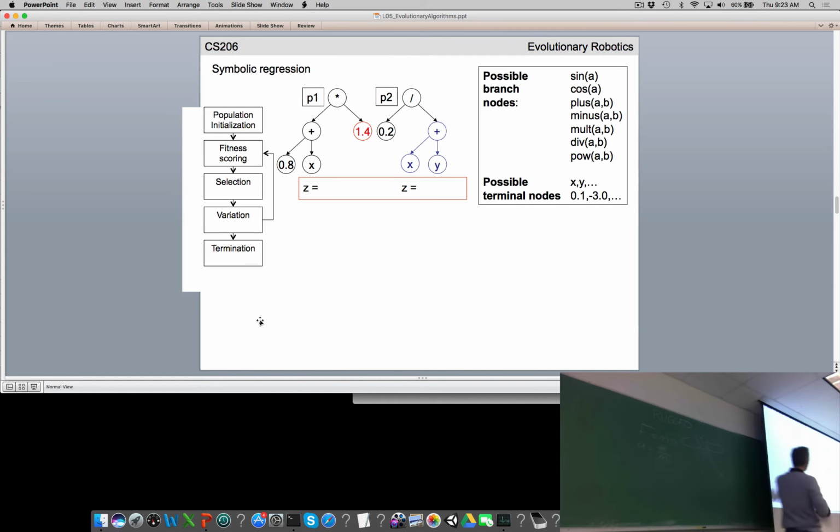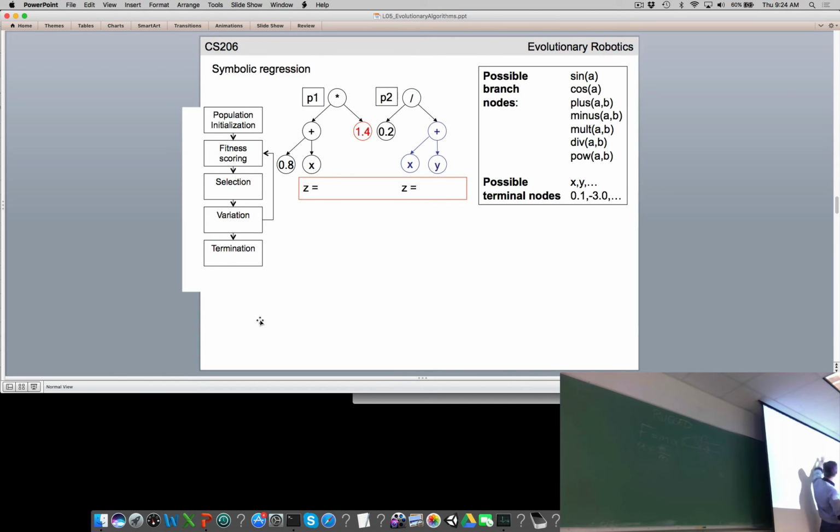Okay, so we've got two individuals here. Each of them is encoding an equation. What equation does P1 encode? For the computer scientists here, you're going to have to remember your infix and postfix notation, prefix notation. 0.8 plus x times 1.4. That's right. So 0.8 plus x times 1.4, and the next one is? 0.2 over x plus y.